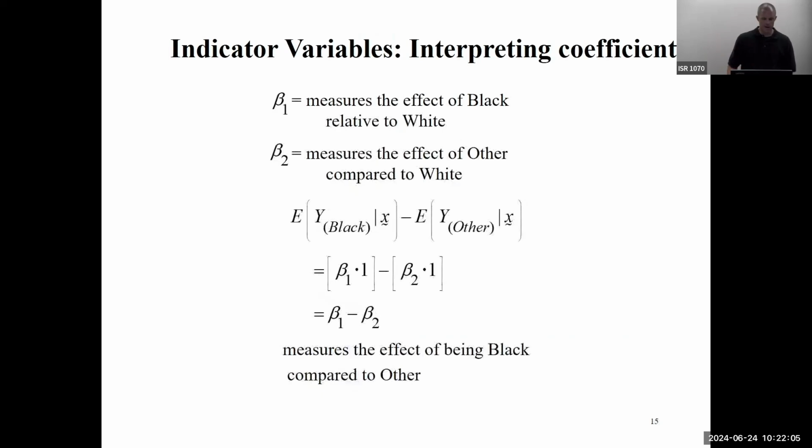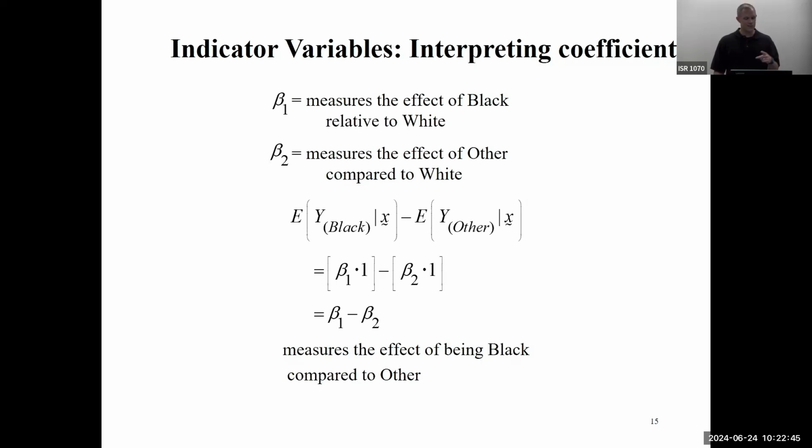I mentioned how we interpret beta 1. We could also look at the difference in the regression functions for black and other to see the overall change in the mean for black relative to other. This is yet another linear combination, and we talked about what to do with linear combinations. If we want a test of significance, because this is just subtracting two coefficients that we're estimating, we could take the variance of this combination: variance of beta 1 plus variance of beta 2 minus twice the covariance of beta 1 and beta 2, and get a test of significance for that difference.